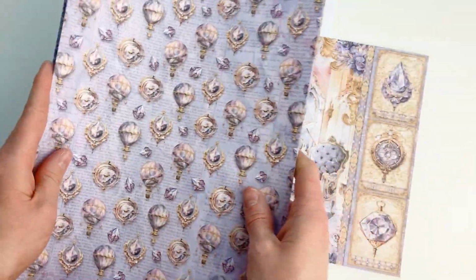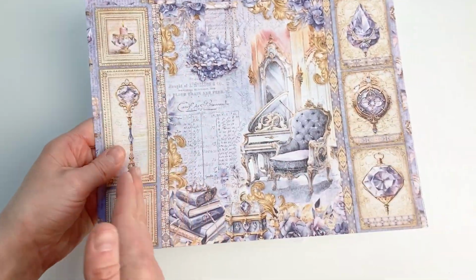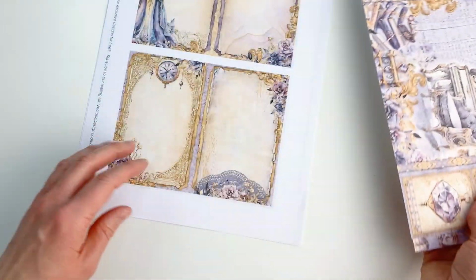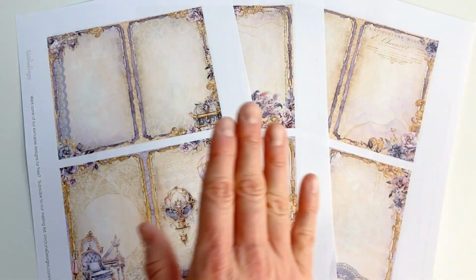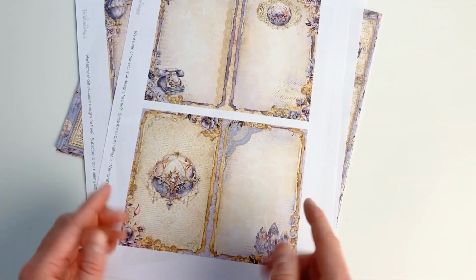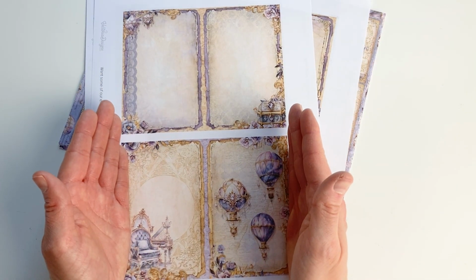For this project, I printed a few of the papers of the kit that I liked, that I'm going to use. Some I printed twice, and this one even I printed a little bit smaller because I want to use these as side pockets, and you can experiment with the sizes of your print percentages, etc. for yourself. I chose 6 of the sheets with the small journal pages, and I printed 3 of them at 92% on the front, and then on the back I printed the 3 others at 93%. That means on the back they are a little bit larger, which means if I cut them on the front, I won't have any white gaps.